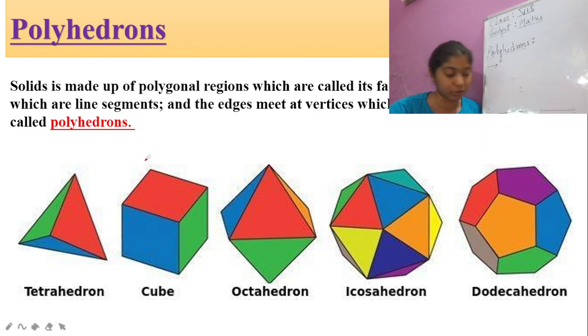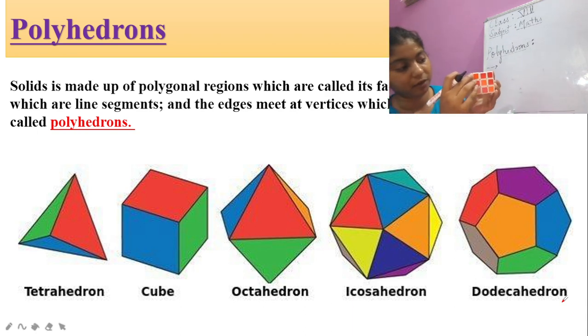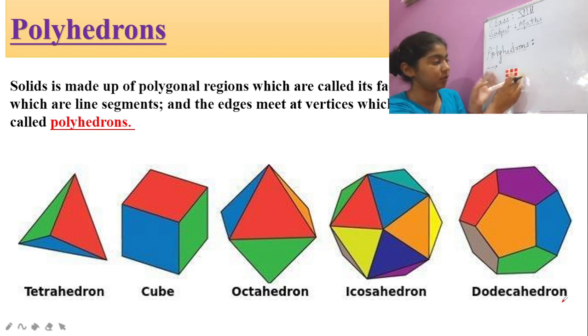So students, as you can see, these are a few examples of a polyhedron, that is tetrahedron, cube, octahedron, dodecahedron. So all these are examples of a polyhedron, right? Now let's talk about this cube, a Rubik's cube, right? Let me mark a point. You see that there we have a point, and we can see these are some edges, right? These are the few edges on it which are joined with one another.